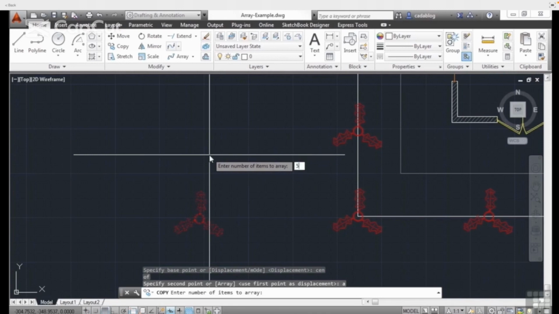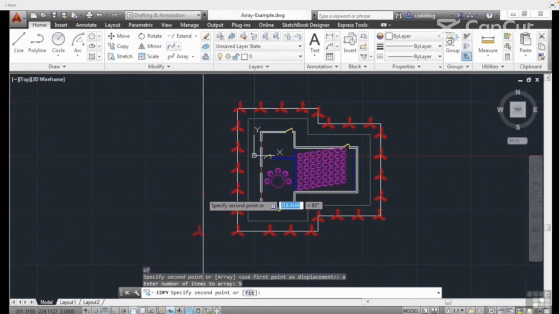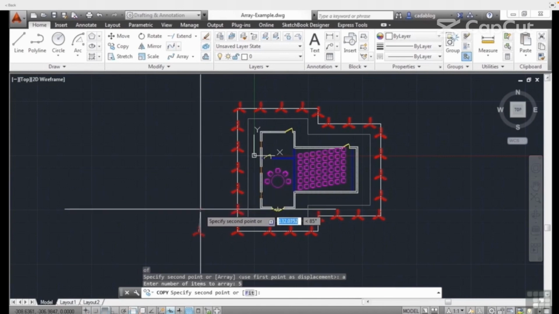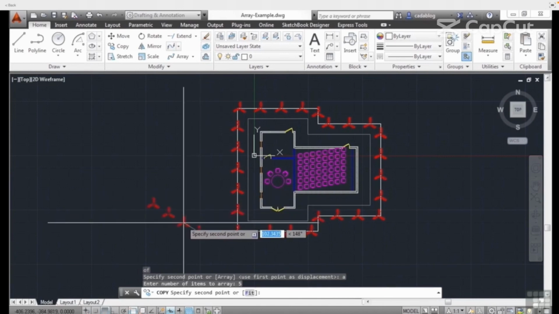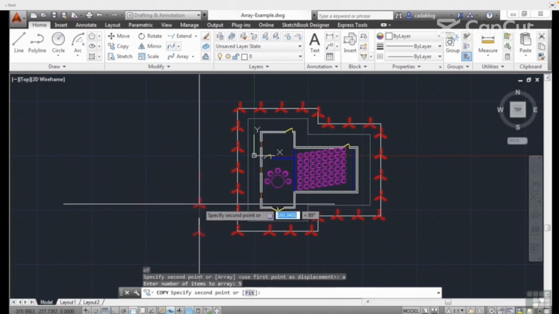So let's say 5. As you move your mouse around, that line is created, and the distance between each item is up to you. You just stretch it out, put it where it needs to go.